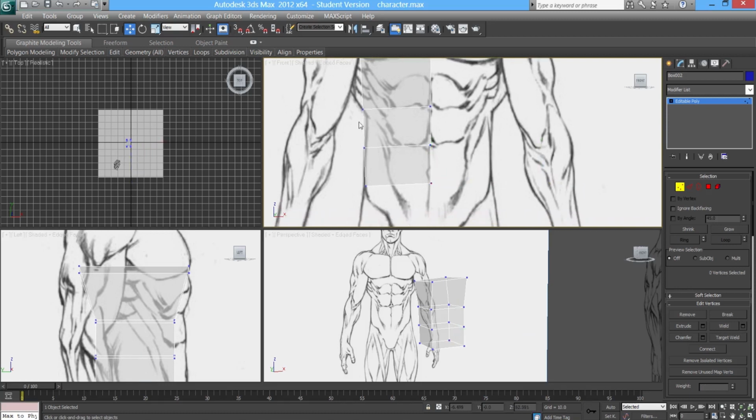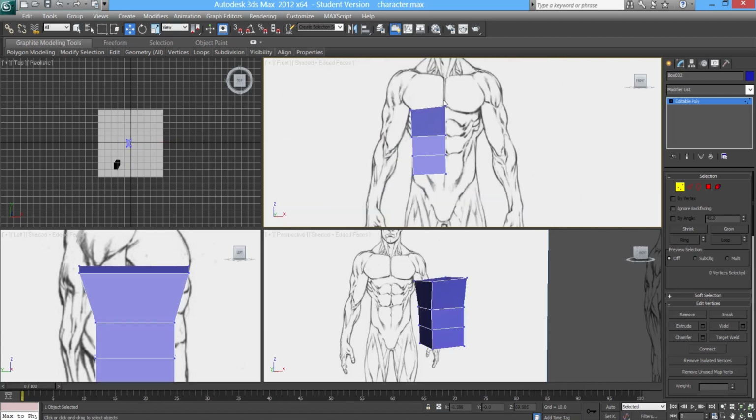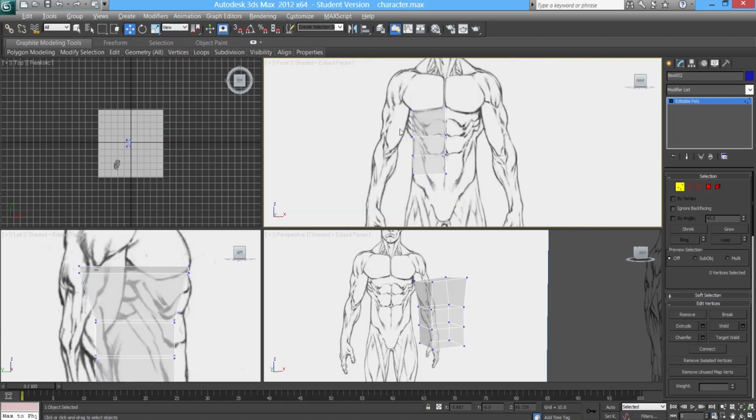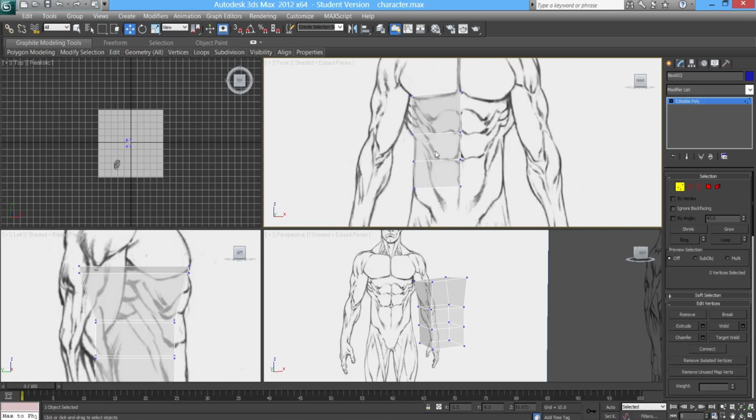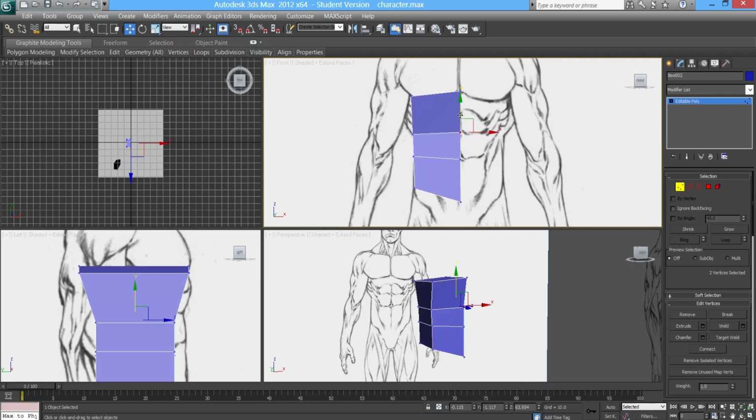So now that all the edges are placed just here, there's actually no flow to them. As you can see on the actual anatomy of the character, the edges start straightening out here, and then they angle down as they go towards the crotch area. So I'm not going to follow them 100%, but I'm going to allow the angles to start flowing in that general direction. So that's coming down a little further. If you have a look at this, you can see there's a bit of a transition between the angle, how it starts to straighten and then angle down.